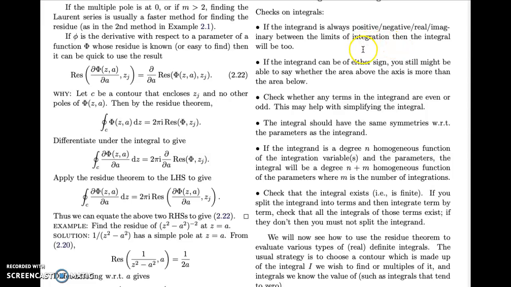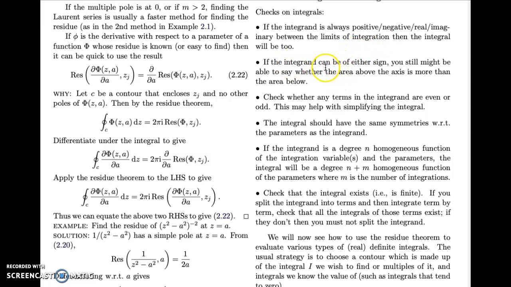All integration is just summing. You're basically working out the area under a curve. So the area is always real. If the curve is above the axis, then you expect to get a positive area. If it's below the axis, you get a negative area. But basically, you should never get a complex or imaginary answer to your integral if it's a real integral, which is what you'll be evaluating most of the time. If you get an imaginary answer or a complex answer, it means you've done something wrong. So don't just leave it. You have to go back and check.